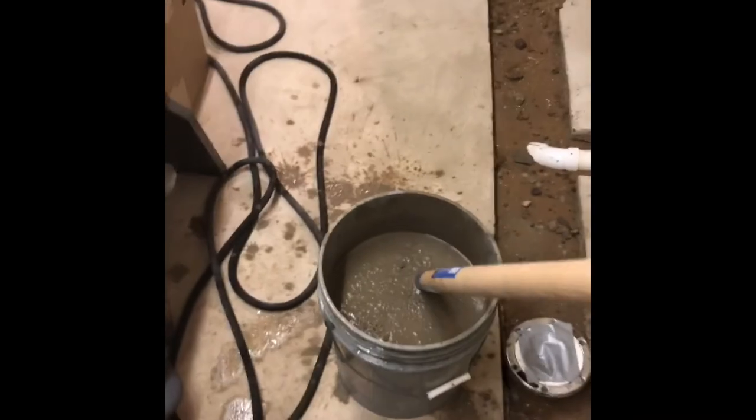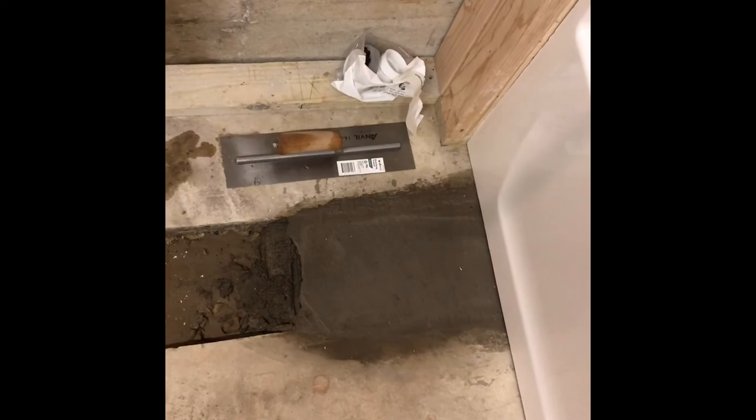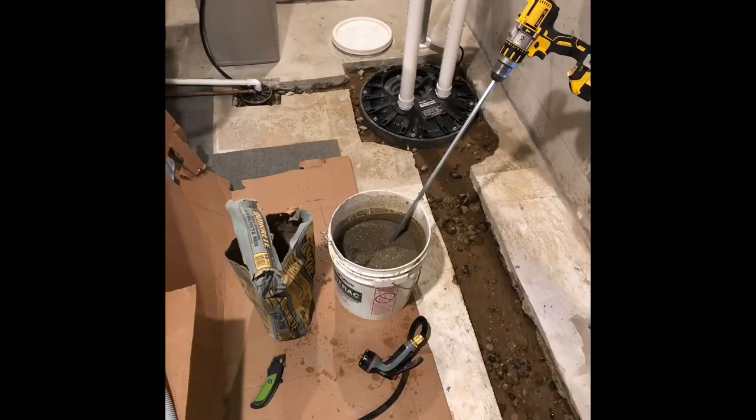Guys, just mixing up some concrete for the floor. Finally getting some progress done on the basement bathroom. Got the tub in and the drain this morning. A little bit of concrete last night so I could set it. Now just mixing up some more.